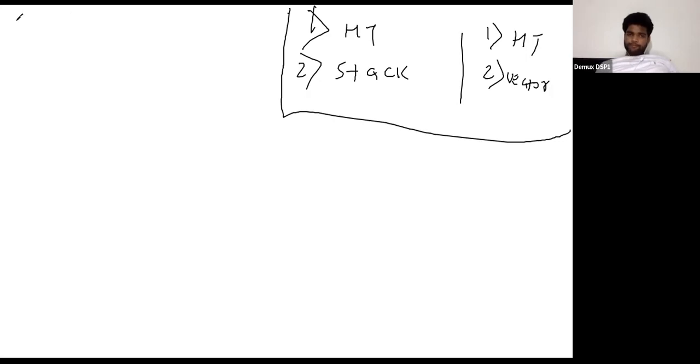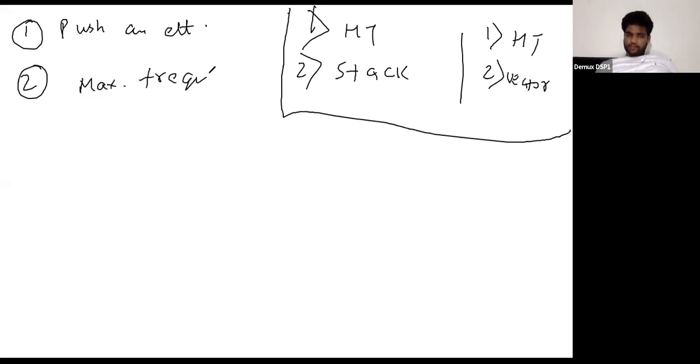Okay, so let's think about it. What are the things you have to do? You have to push an element to the stack. That's the first thing that you have to do. The second thing is you have to pop. So you have to return the element with the maximum frequency.